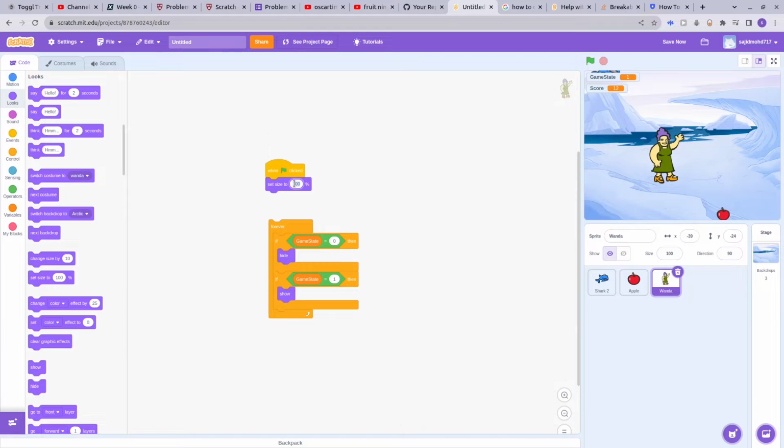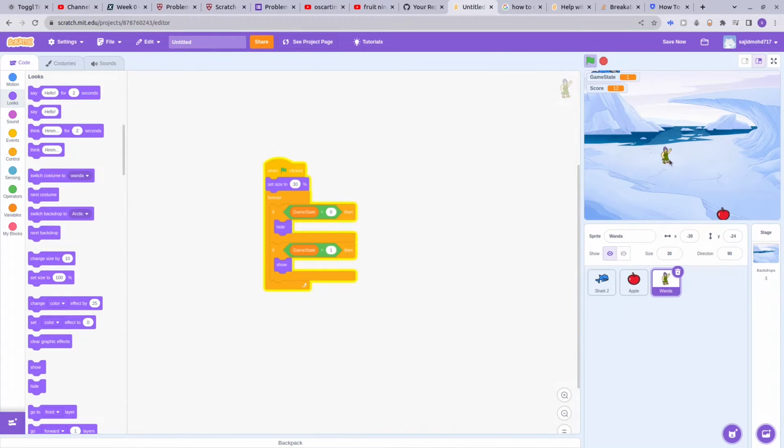How about 30? 30 is too small. 50 it is. Yeah, 50 seems okay. You know what? I feel like it's better to have it smaller. Okay, so there we go.